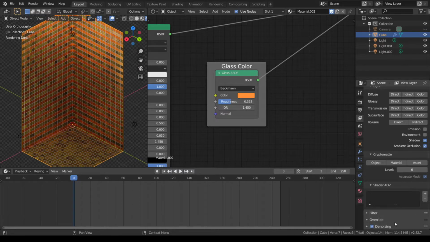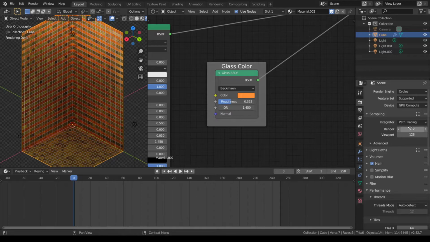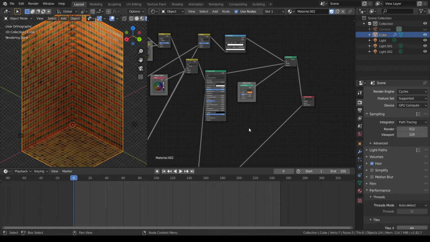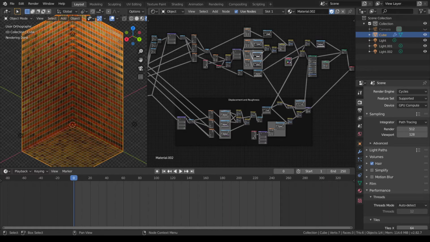In general, when you are rendering, you should turn on the denoising, and you can actually lower the number of this render value, and you will have the same results in less time. And yes, I think that's it for this material.